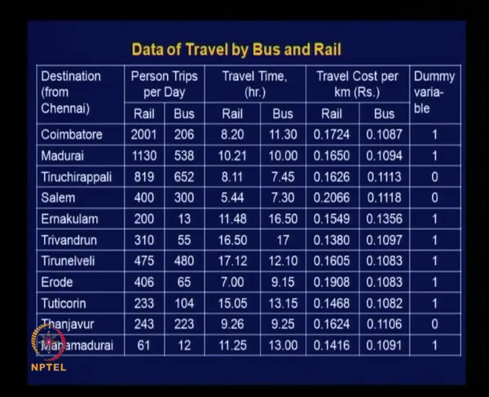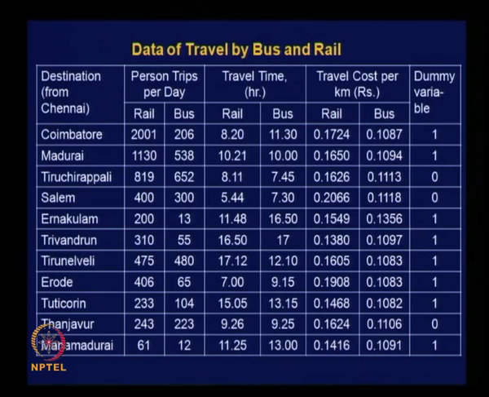Do you understand? For a particular city pair, the train route may be a little circuitous, the bus route may be a little shorter. In that case, what will happen? More people might choose bus compared to train, right. So this has to be brought into your modeling process. That is why for each city pair, take the shortest distance, then divide the total fare by train as well as bus by that distance to get the per kilometer fare. That is what was done. The numbers that you see here are worked out based on this particular logic.